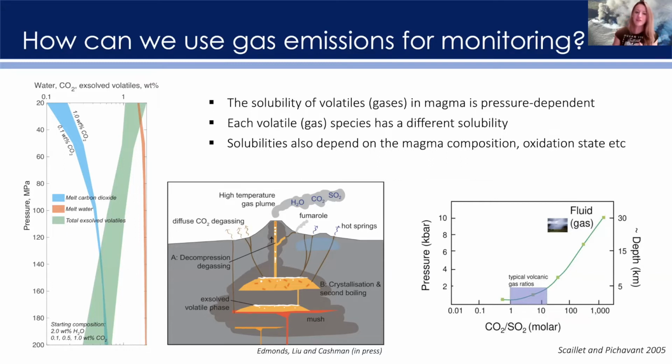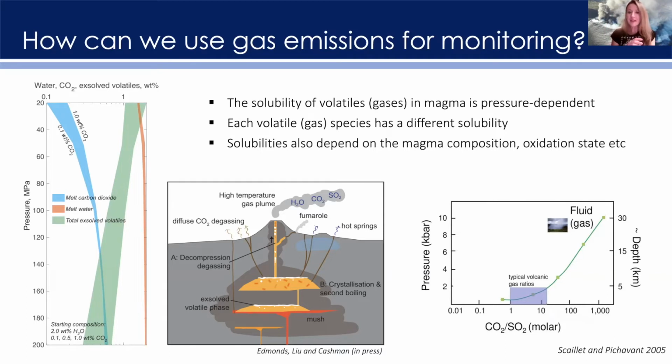So you can use this cartoon in the middle to help you visualize if you like. As your magma starts to rise towards the surface of the earth, I won't go into the reasons why it might start to rise, that would be a whole other lecture, it releases the pressure. We call that decompression. So CO2, carbon dioxide, is the least soluble gas in magmas, so it really wants to come out of solution. And so as you rise towards the surface, your first gas formed will be CO2. As it then rises a little bit more, you then start to get SO2 and then water.